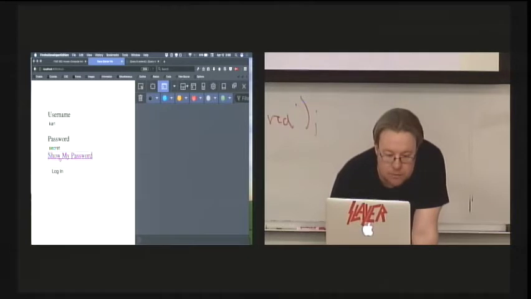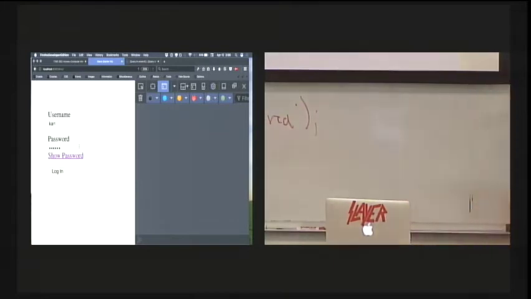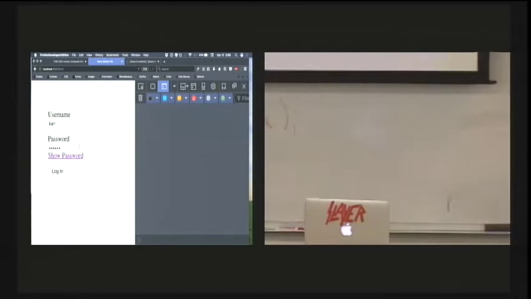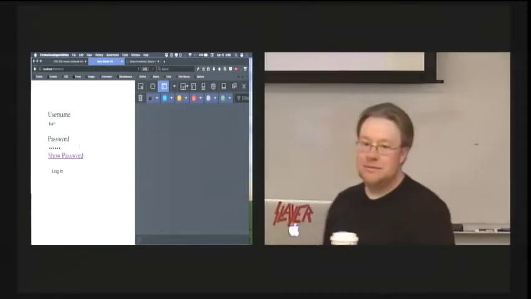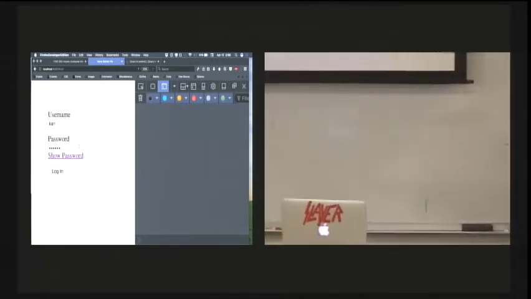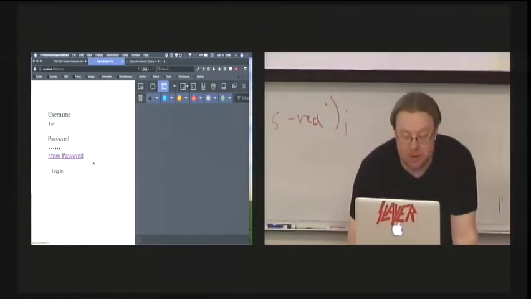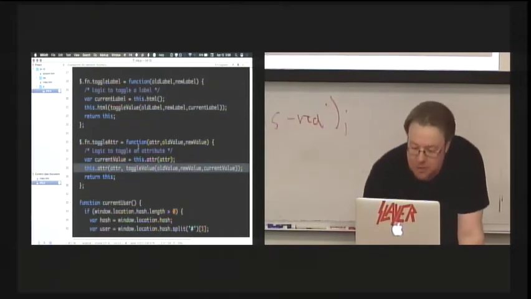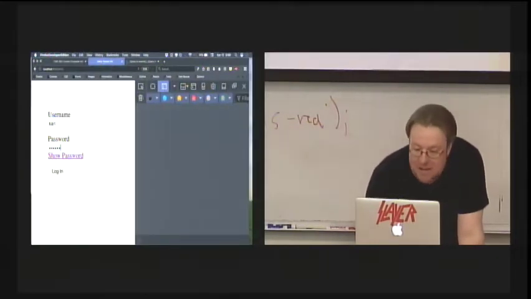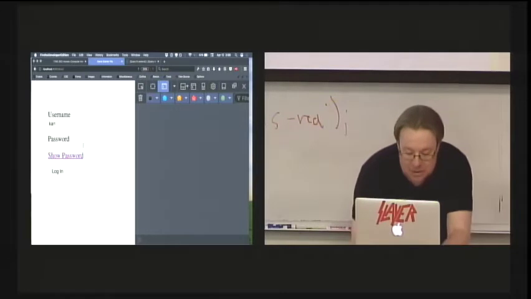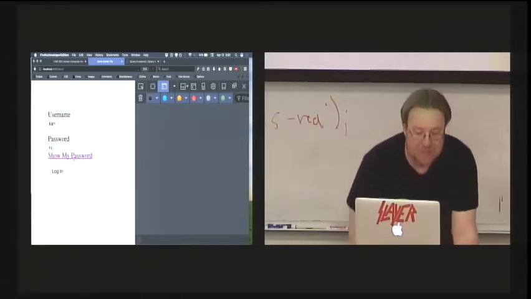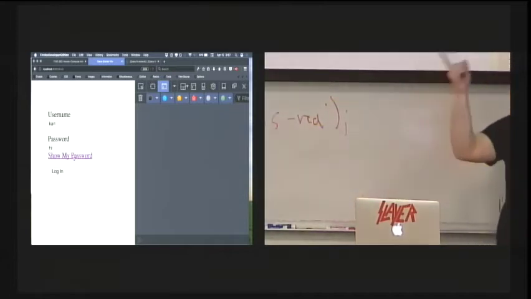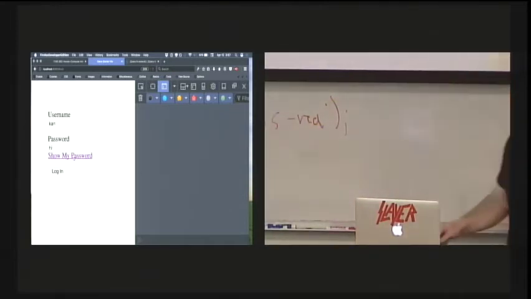Okay. Now, question. Why is it saying show password? It should be saying show my password. What's that? Yeah, it's the method where we actually insert this little link into our HTML. We want to make sure that that wording is correct. And what's funny about that is if we don't fix that, if we just reload this, we click it, and now it says show my password, and it's showing the password, so now it's actually going to be exactly opposite.